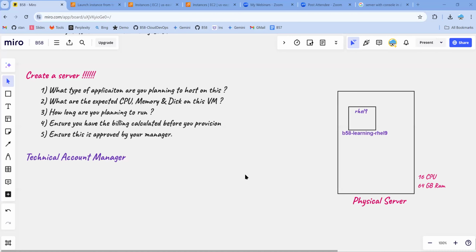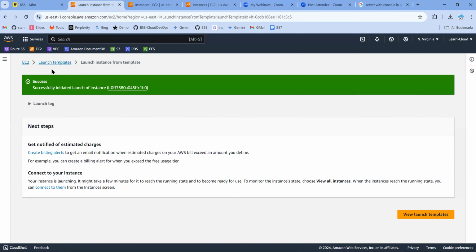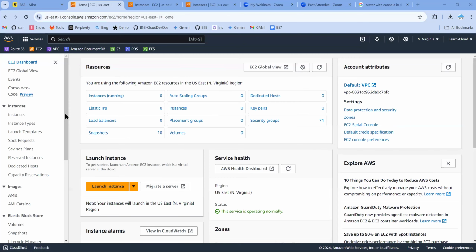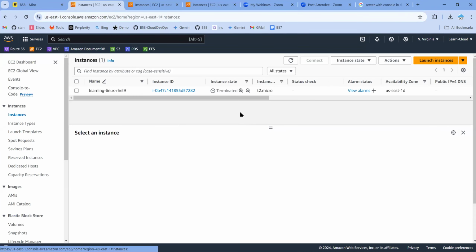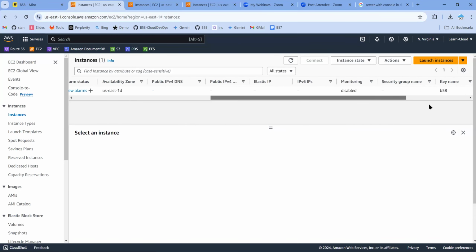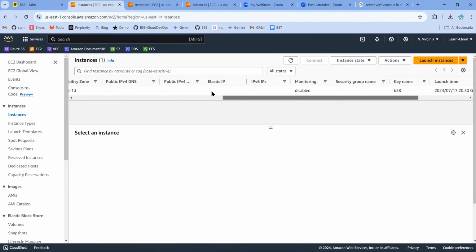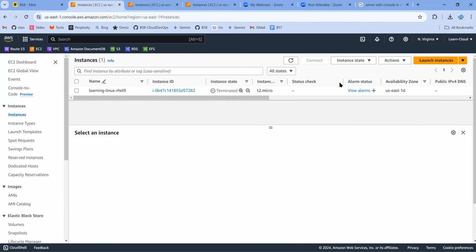Yeah, Manu, you mentioned the launch time of the server, right? When we stop the server, will it change the launch time, or will it show the old time, like when the server was launched or created? When we restart, it shows a different time? No, it's the creation time, when the server was launched.